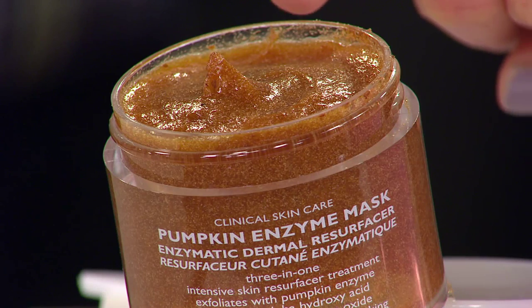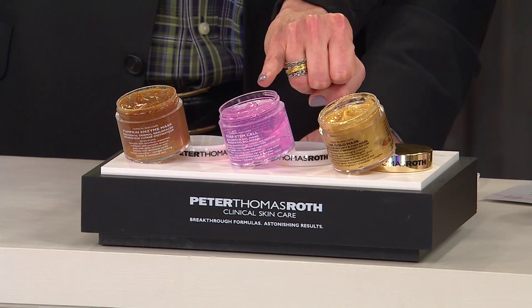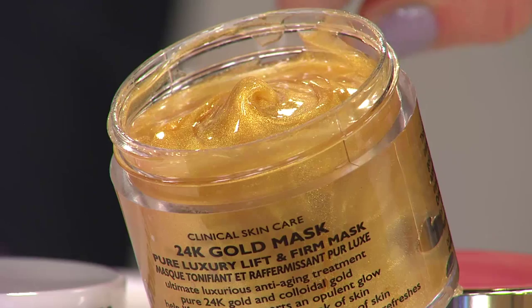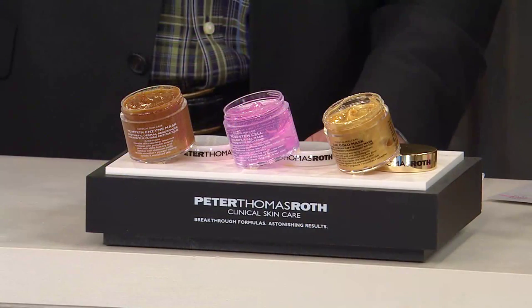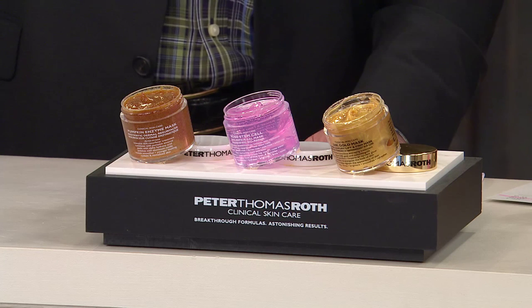In the 1.7 ounce size, and that's what you're getting. Your rose gel mask, that's normally $32. And this is real gold that you're looking at — the 24-karat gold mask, that is always $58 in retail for this exact size. Add it all up, that's $132. I don't know how Peter did it, but he's bringing it to us for $49.